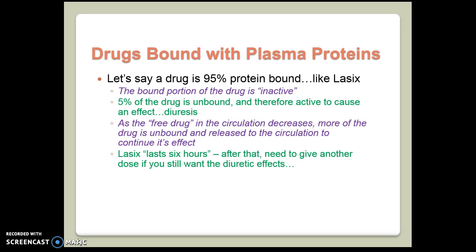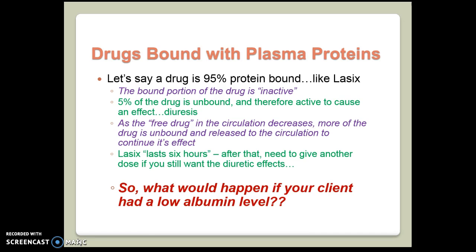So this is how, when they say Lasix lasts 6 hours, it means it takes 6 hours for that 95% protein bound to wear down, so that the Lasix gets released from the protein binding as the drug is used up. After that, you would need to give another dose if you still want to have the diuretic effect.